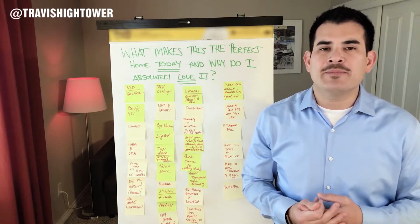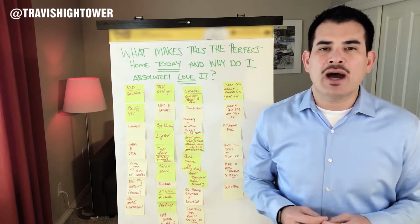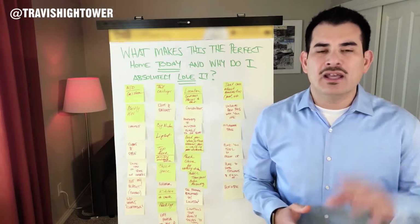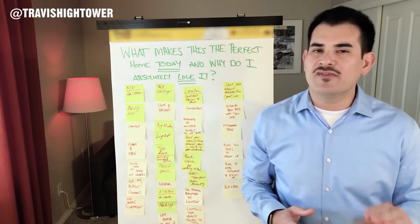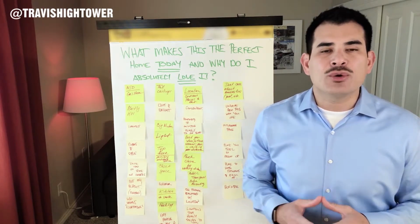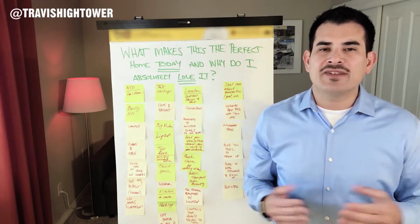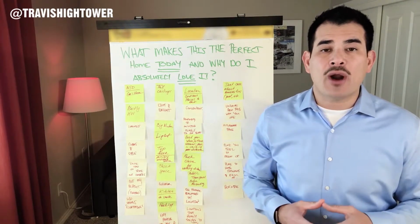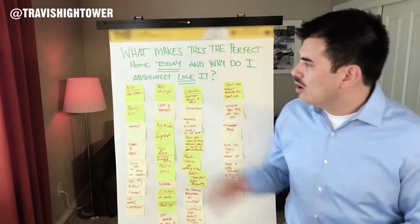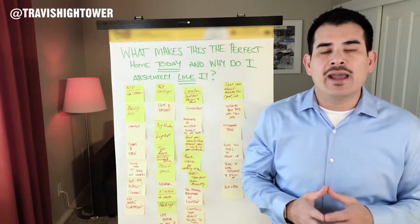Number 1 would be your non-negotiable, something that you absolutely would not compromise on at all. In most cases, you can determine that just by looking online and looking at a house and saying, you know what, that doesn't fit what I'm looking for, cut it off the list and move on. The second 2 items, sometimes they can interchange between 2 and 3, but they're things that you want to have top of mind when you're walking into a property that you want to test. And I'll give you some examples on what that looks like a little bit later when we talk about this actual perfect home exercise I did with a client.